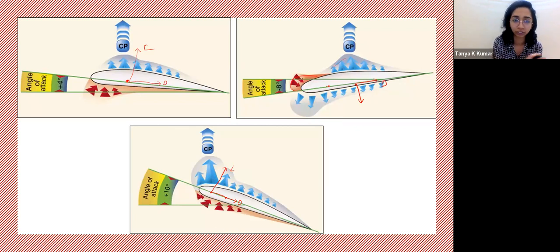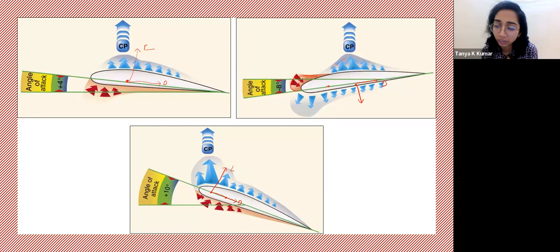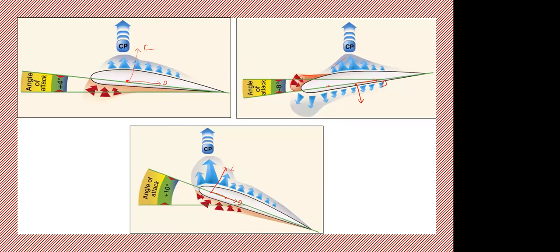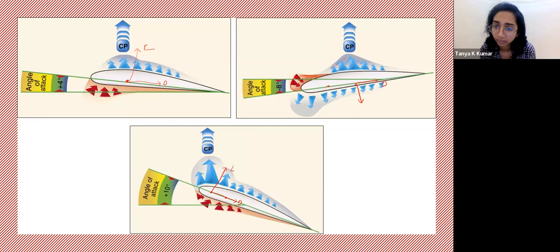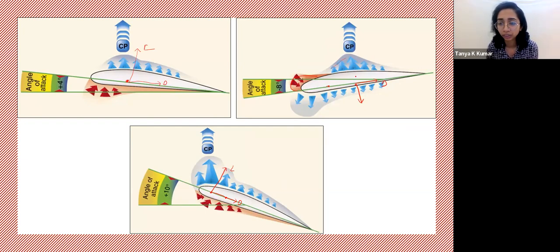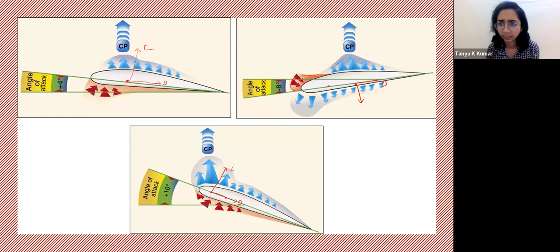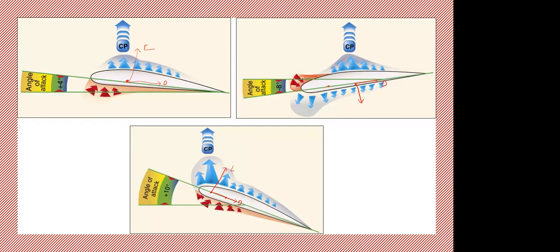Do you understand how the center of pressure changes? I'm still a bit confused about the negative angle of attack. CP still just moves behind? Can you just repeat your question? I'm confused in the negative angle of attack case. CP moves behind, then shouldn't it move ahead as well? So your net pressure distribution will be about this point, and the aerofoil is the same, the positively cambered aerofoil. Yes, same airfoil. Okay, now I can understand.